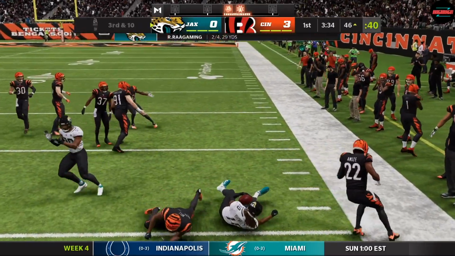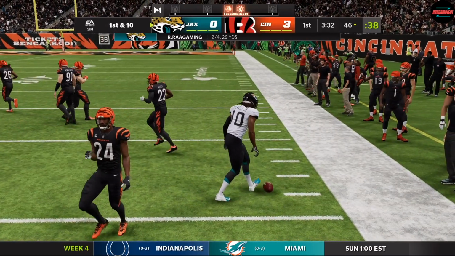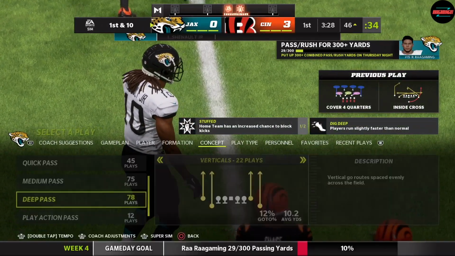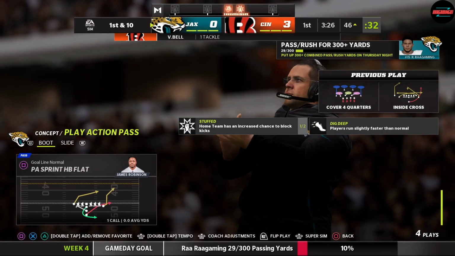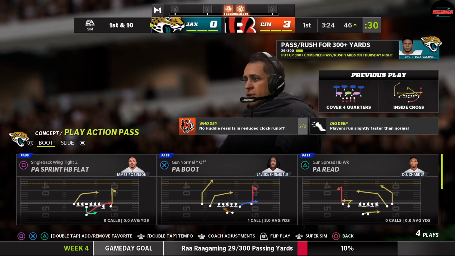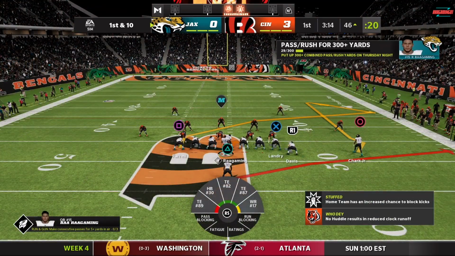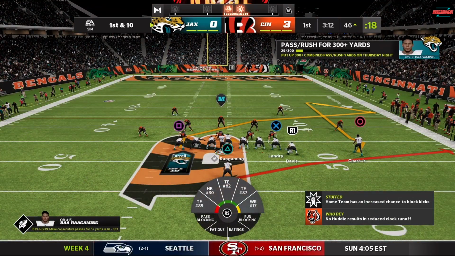And he'll be taken down, but not before he gets into enemy territory. And forget about the run to set up the pass. They're just coming out throwing. Forget trying to set anything up. They feel like they have the advantage. They feel like they have the matchups, and they're just attacking right now. Yep, going to the air on the opening drive.